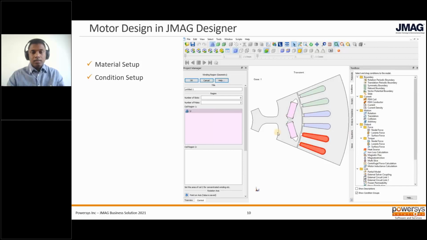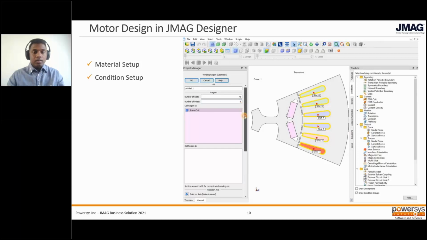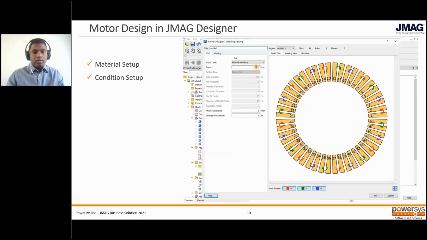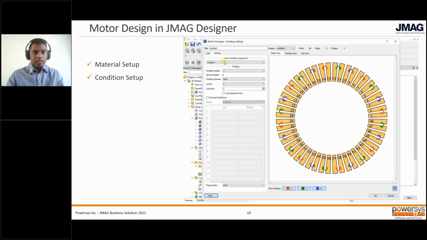All we have to do is select one part of the group, a single coil, and set the number of slots and the pole, and that will determine where the other slots are and pick up the appropriate winding configuration. So we'll go to the winding setting, add a three-phase winding there, and set the number of turns and phase resistance, which is something we got from the Oak Ridge National Lab report. And then the second tab here shows the winding path.